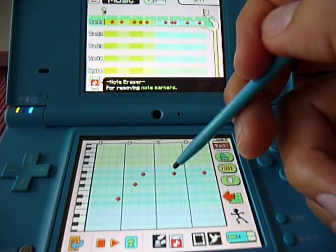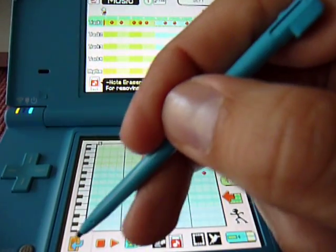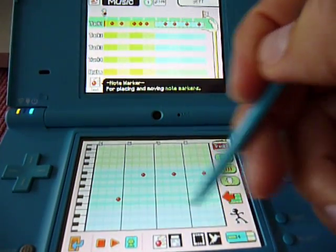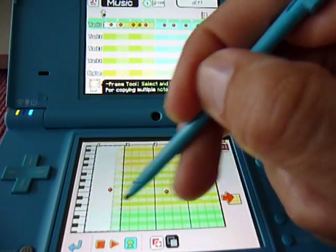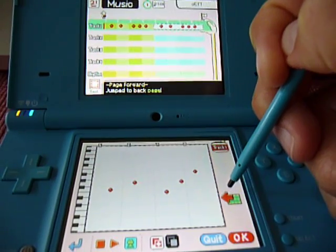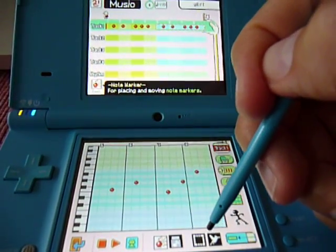I can erase notes, obviously, and I can also copy and paste, so I can select all of this, then go over to the other phrase, and now it's pasted. The other thing is there's this hummingbird here.